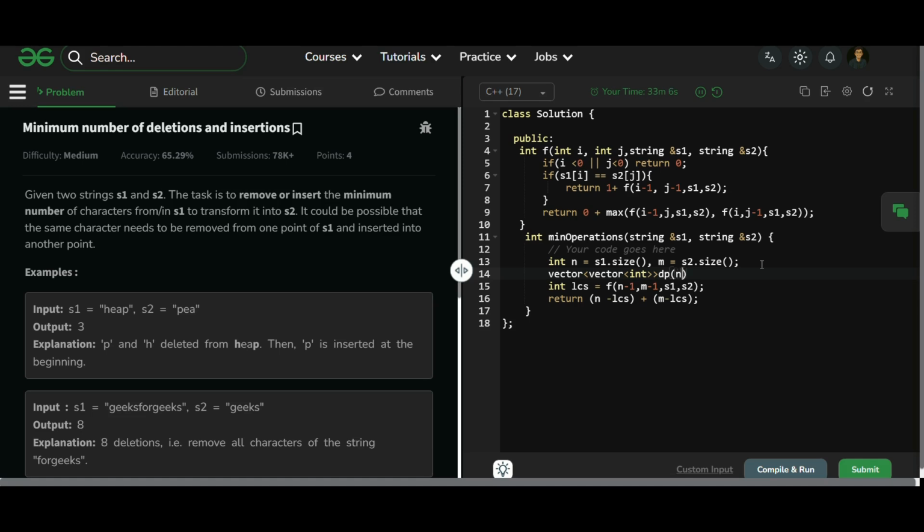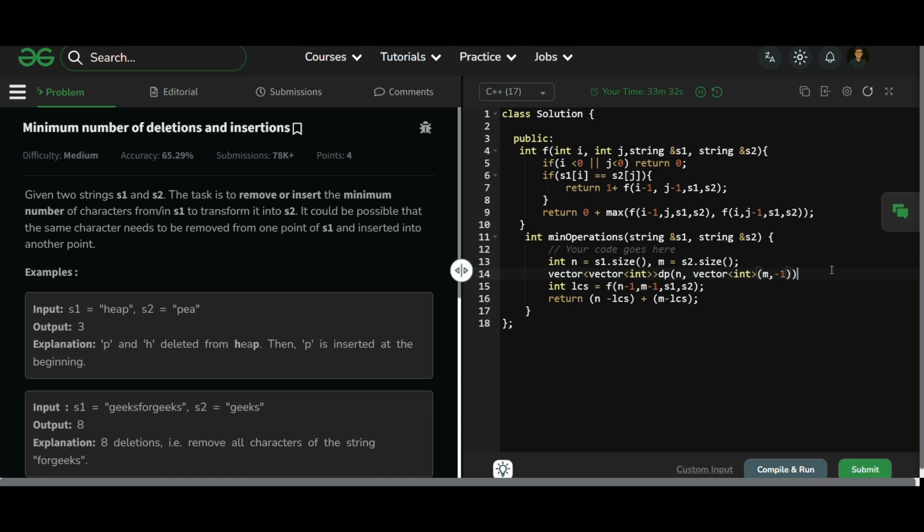First of all, I show this base case only. I do not shift the index. I only see how it solves this recursion with just memoization. Okay, so n minus 1, m minus 1, and dp of n, and you write vector integer m, n minus 1.